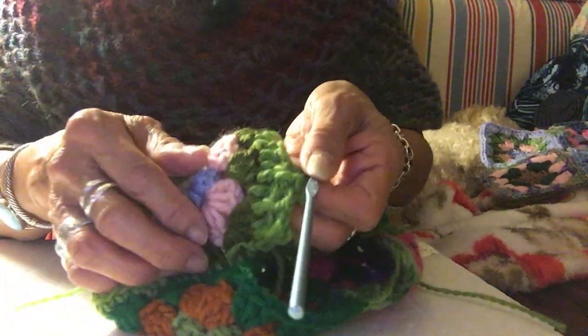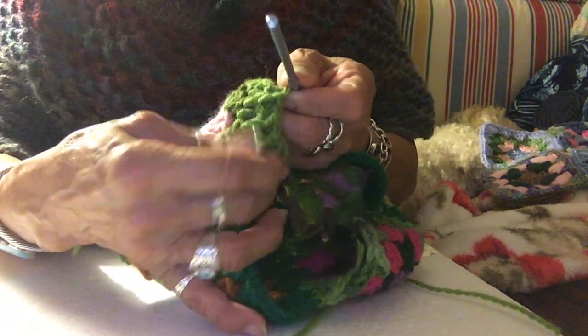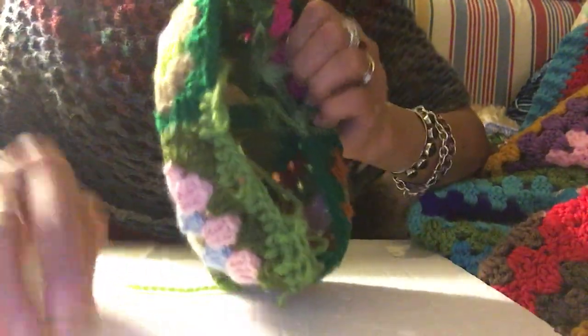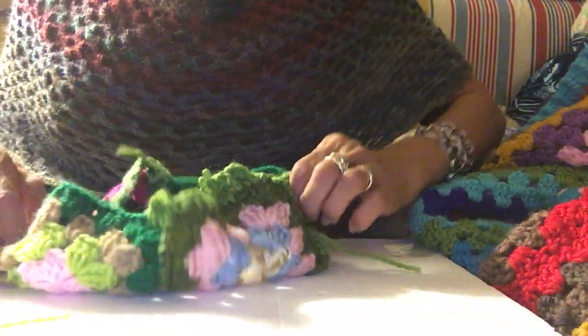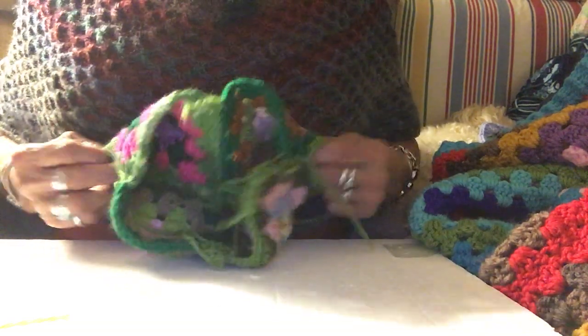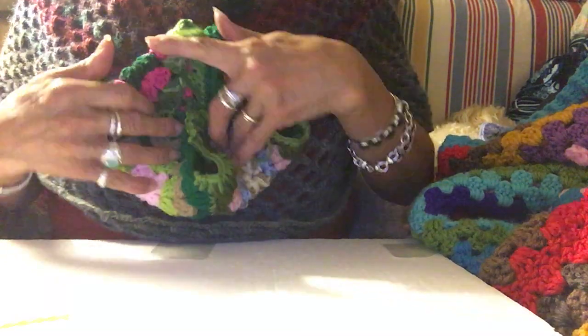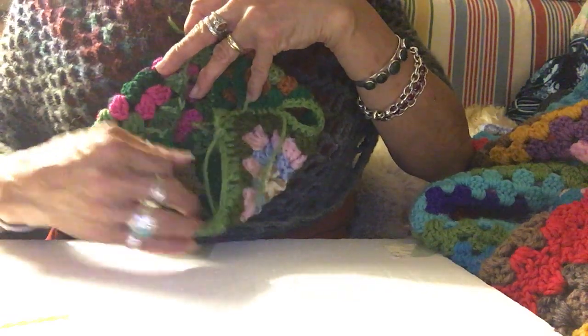Okay, so it starts to look like this. It starts to look like it has ribbing all around. So then that's how you get this whole thing ribbed all across here. So when you put it on, your arms go in here, your arms come out of here, and your head's up here, and your body is down here.